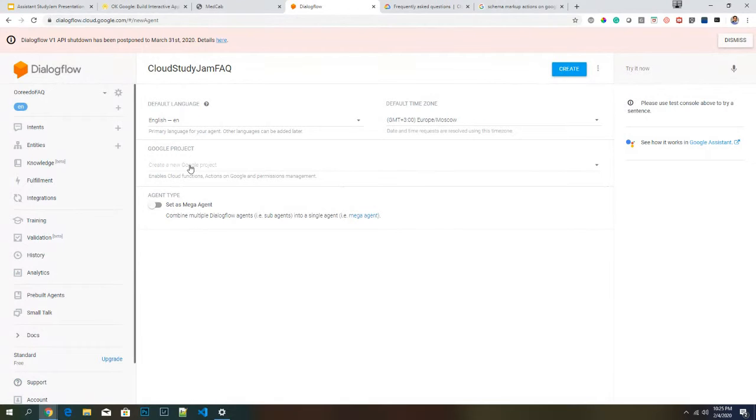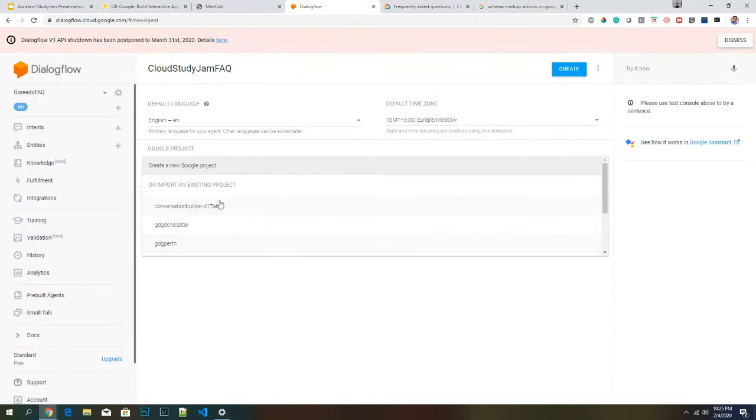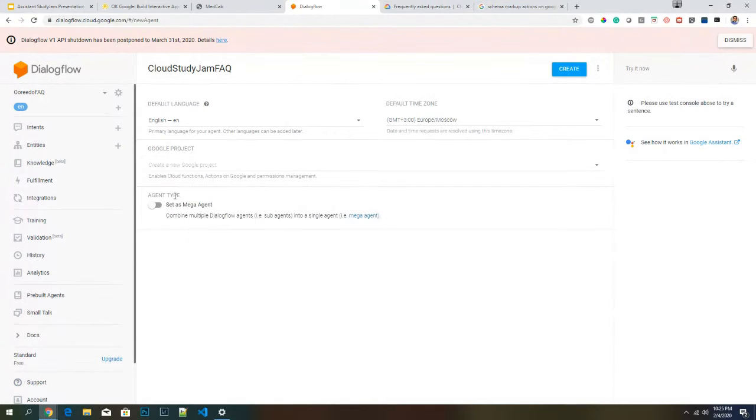Again, you would be wondering why I'm not going to Google Cloud Platform to create an account there first. You can technically do so. In this case, what happens is if you come here, you can see that if you don't have an existing project, you can link it to your existing projects over here, or it would just go ahead and create a new Google project for you. So I'm going to do that.